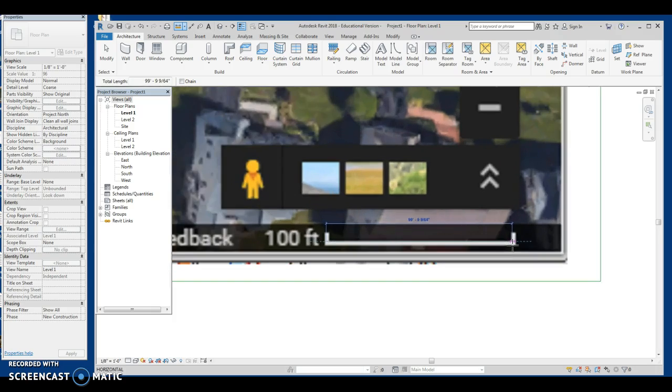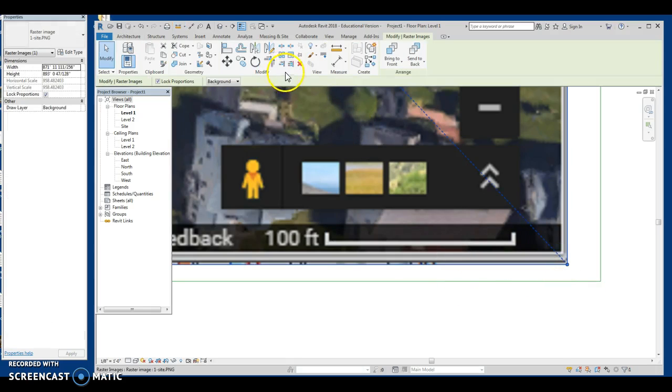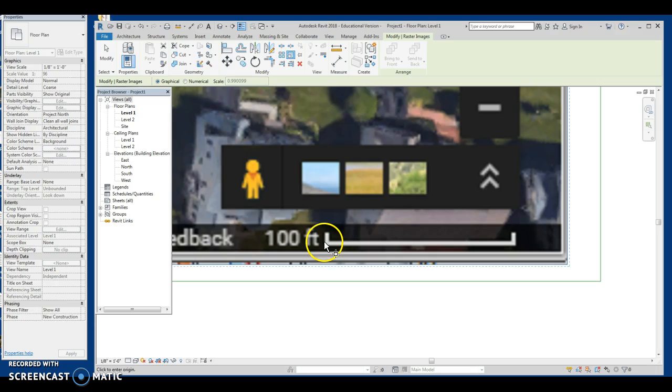Now, if I'm not sure, I can go right in here. It seems like 6 inches more. So I'm going to actually get my object, scale it from that point, smack in the middle. Actually, that looks pretty good. It's 100, but if it wasn't, I would check it. This is it.